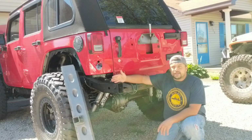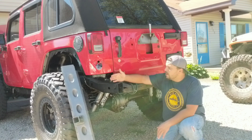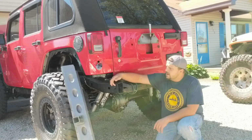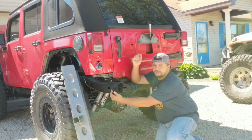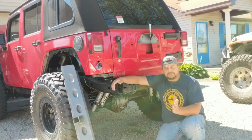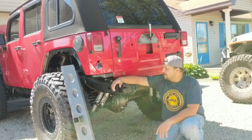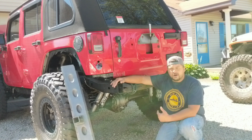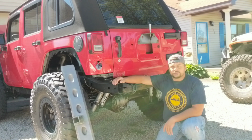But the main advantage for me is we do a lot of rock crawling, and so what we're going to be trying to do is push this crossmember forward a little bit, and then also it's going to give us a departure angle here of 40 degrees, so it'll allow us to come off of rock ledges a whole lot better without hitting the back of this Jeep. So if you want to follow along, keep watching, and we'll show you how that's done.